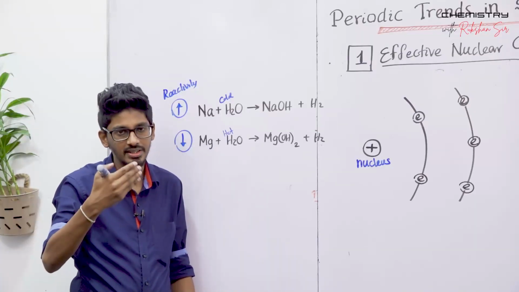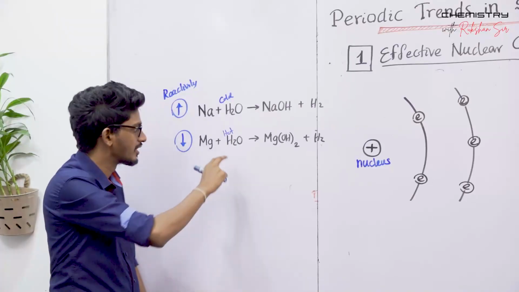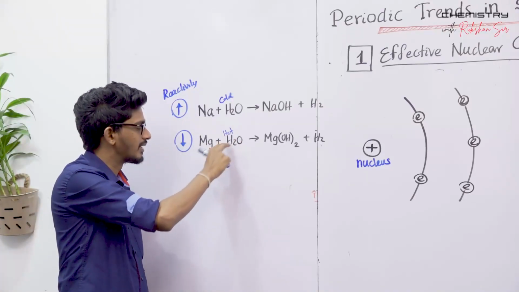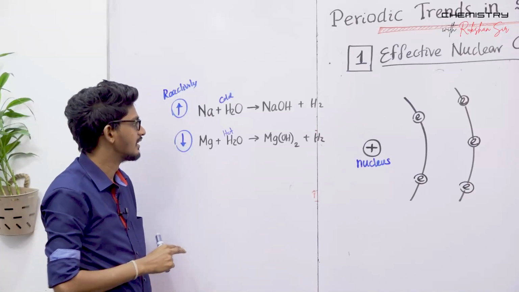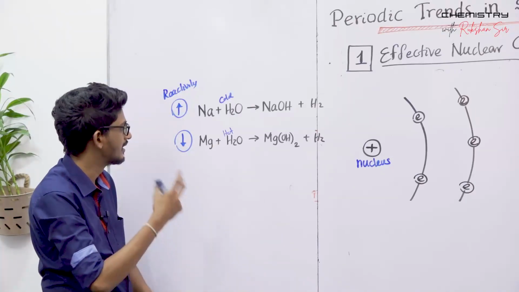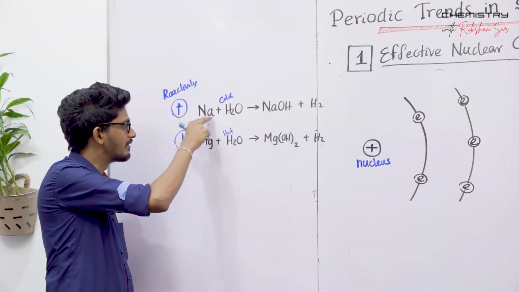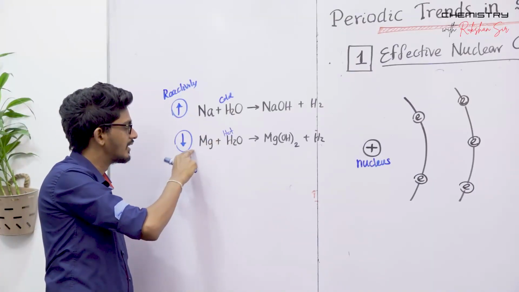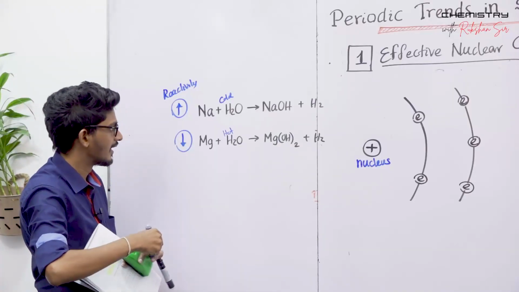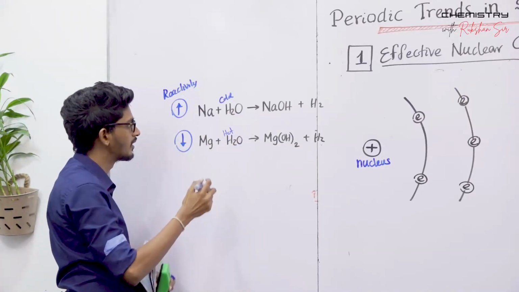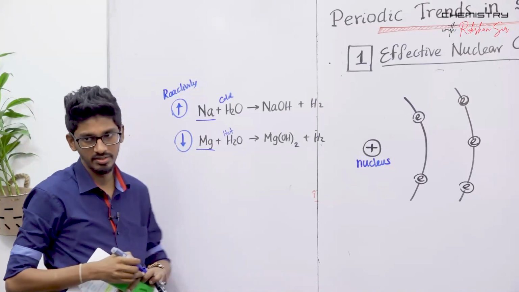You may have heard about reaction rates as well, right? To increase the reaction rate, we need to supply some heat, some temperature. Then only will this reaction occur. If not, the reaction won't occur. So the chemical reactivity is high with this one, but very low with this one. You see, with the same compound, the two elements show two different reactivities.